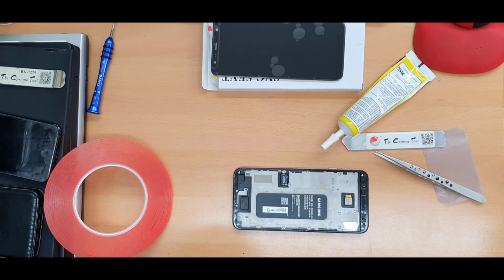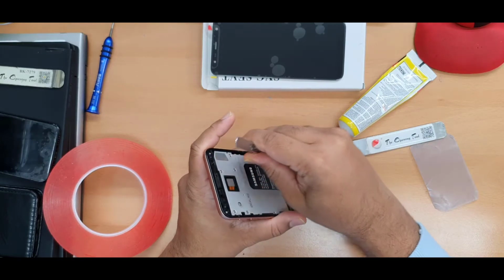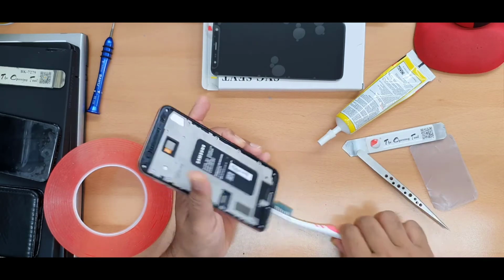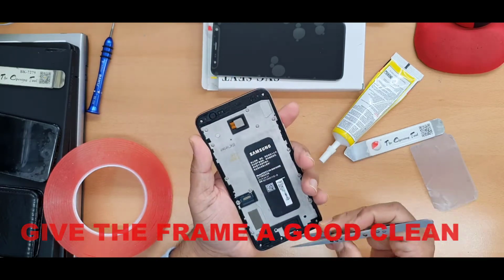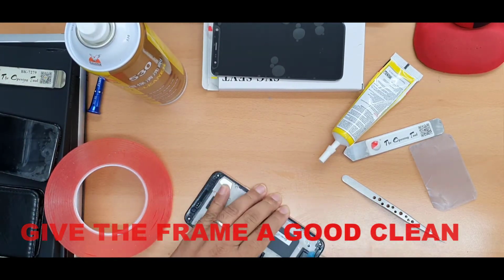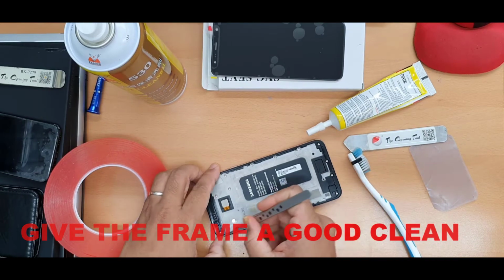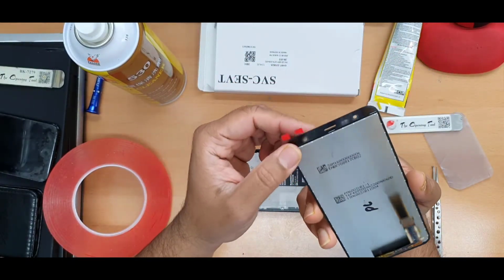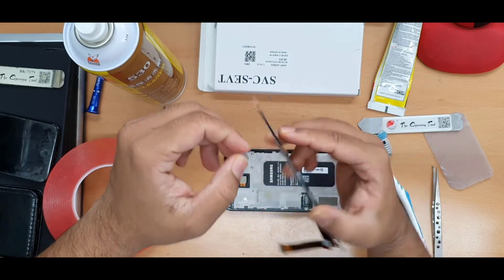Now I'm going to give the side a clean, because if I apply the new adhesive, it's not going to stick that much if there is any old glue, old dust or silicone. By the way, I tested the LCD, which is absolutely fine, but for your case make sure you double check. Let's check if they did apply any adhesive and stuff.